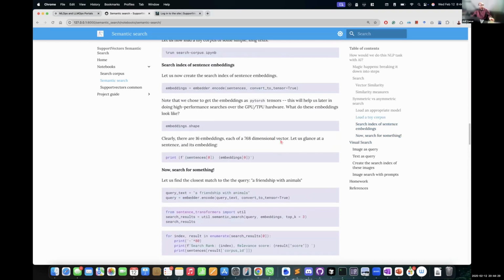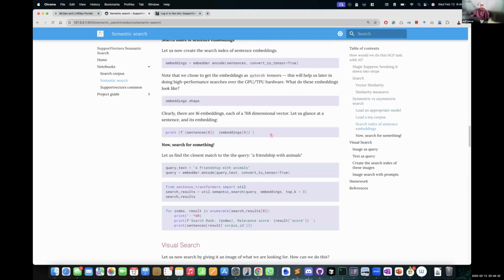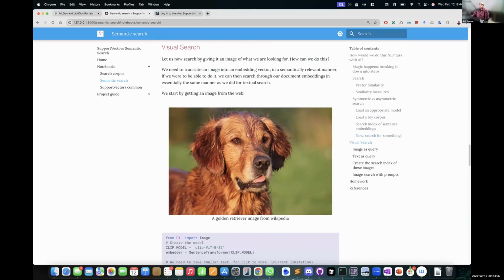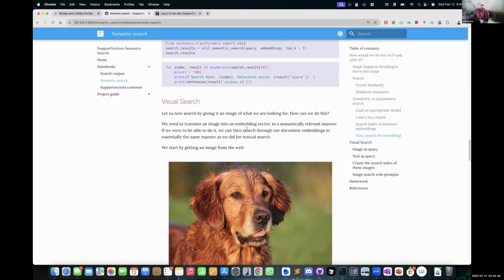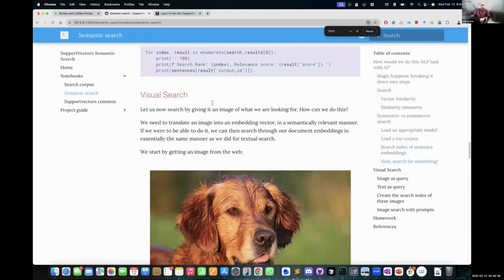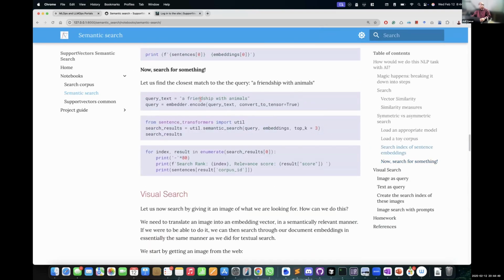So this is a notebook, and I'll explain what happens here. You create an encoder, and you create a small vector database, which is literally an array of vectors that you will search through. You ask for it with text. Now the text is quite interesting, and when the results come, you'll see how utterly impressive it is. I'm searching not for keywords, but observe what I'm searching for: our friendship with animals. Our friendship with animals is an emotion. It's a state of mind, isn't it? So we are not looking for a thing, but an emotion.